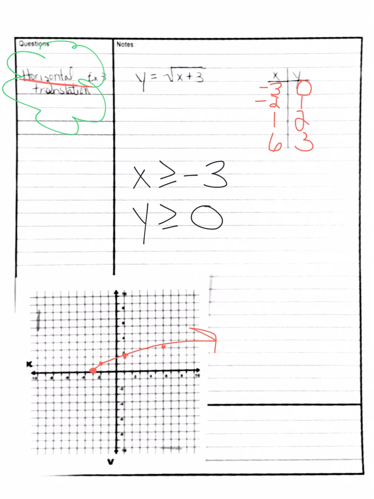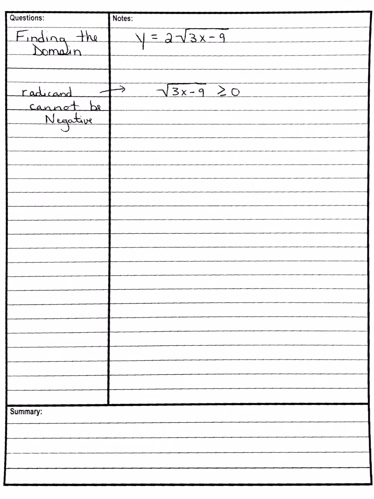Okay. So the domain can be challenging to figure out sometimes. What I want us to remember is that we cannot have a negative value in our radical symbol. So when we graph, if we want to find that domain, and I just gave a random problem here for finding the domain. What I want you to notice is that the 3x minus 9 is in the radical, and we want that to be bigger than 0. We don't want it to be negative. So we can just set the 3x minus 9 greater than or equal to 0 and just solve it.